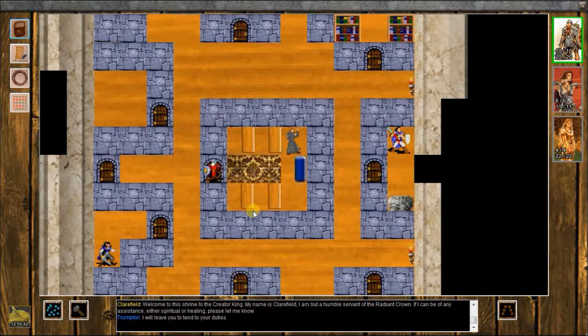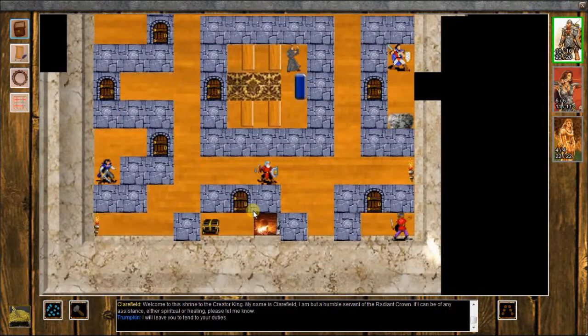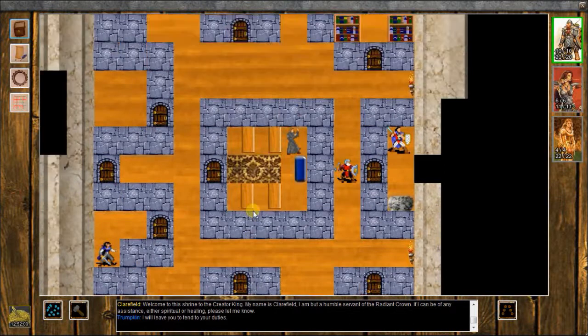So that's cool. He's using some class checks there to see if I can do the resting and the healing. Do the quick save.